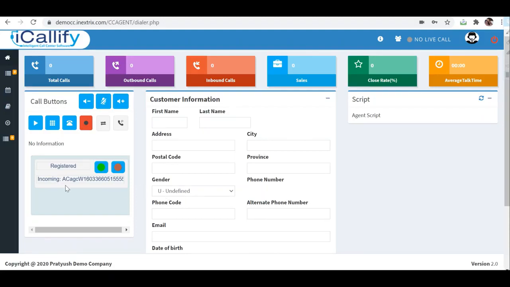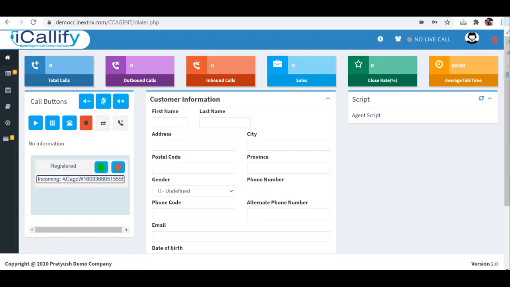One more thing you need to make sure of is that your account is registered and the incoming line should be there here. And you should also be able to hear a sound like you are the only person in the conference. That indicates that you are connected properly. Sometimes due to a bandwidth issue or internet issue, you might not be able to hear this sound or may get some delay. So you need to make sure that you hear the sound, like you are the only person in the conference, and that way you make sure that you are connected properly.